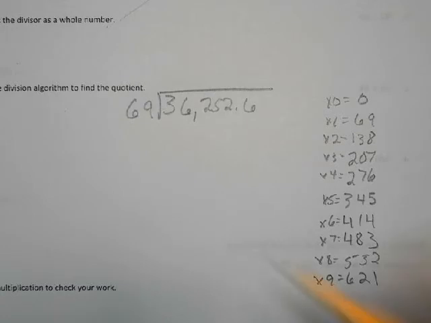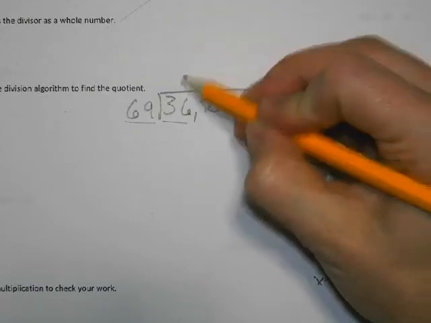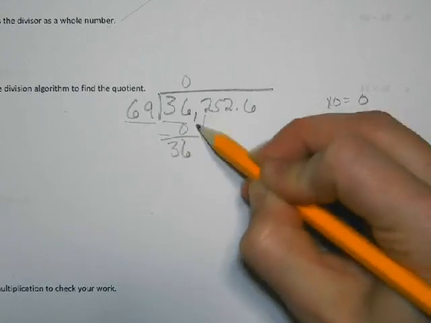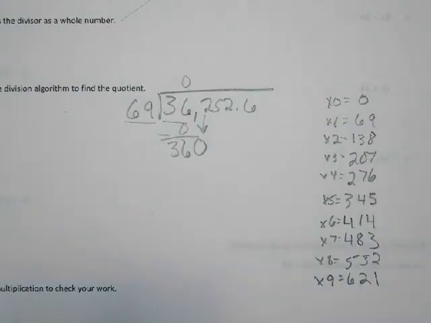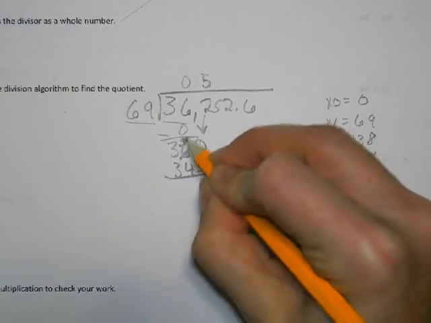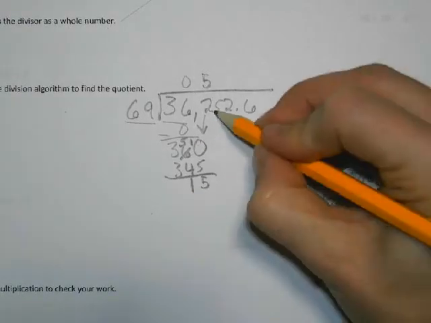So this is 2 digits, so I'm going to start with 2 digits. That's 36. I can't because I have a 0. So you could write a 0 in here if you would like, and then we subtract 0 and we get 36 again. Bring down your 2, that's 360. So I look over here and I find a number as close to 360 as I can without going over. And right here it is 345, which is times 5. So we have a 5 there. That's 345. I borrow from the 6. This becomes a 10. 10 minus 5 is 5. 5 minus 4 is 1. I bring down my 5 now.